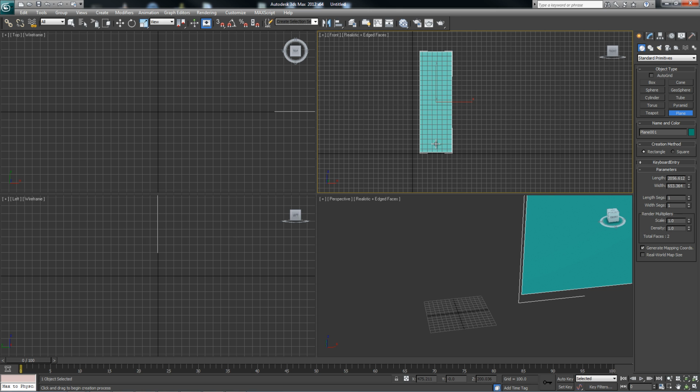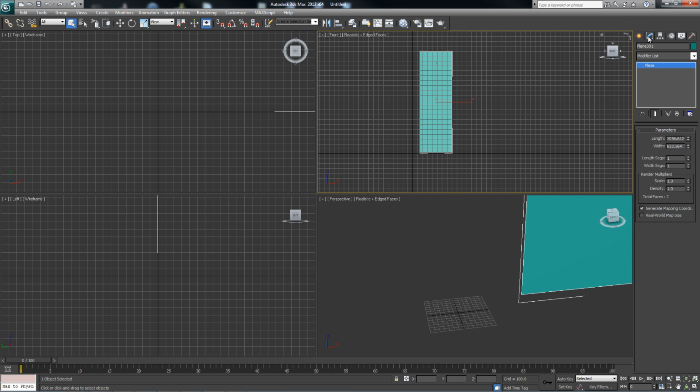Now, in the end, you're going to want your aspect ratio of your plane to match the aspect ratio of your image. And also, you're going to want to make sure that you don't have any divisions on your plane, because it can become problematic when you're trying to work and you have these lines in front of your texture. It can become quite distracting. So one thing that I'll make sure to do now is change my length and width segments, and we'll look at how to change our length and width attributes afterwards within the parameters of our parametric plane modifier.